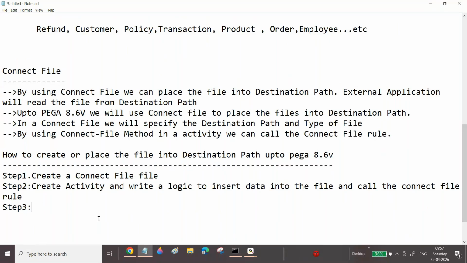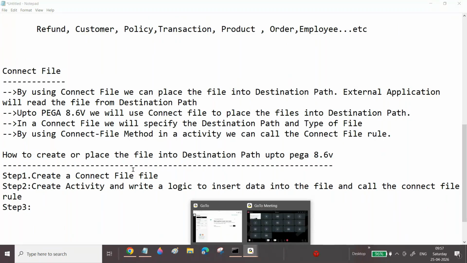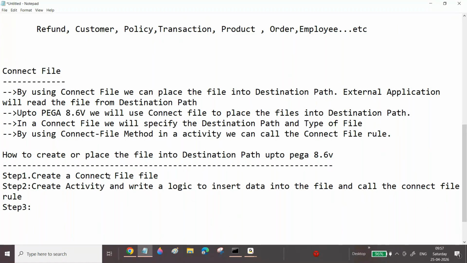Depends on the requirement means, suppose I ask Vinod Kumar, is it possible to place a file daily at 4 a.m. BST into the destination location, then we can read it. Daily at 8 a.m. BST, could you please place a file? We will read that file. At that time, whatever activity you created, you will create a job scheduler and call the activity based on the time entry.